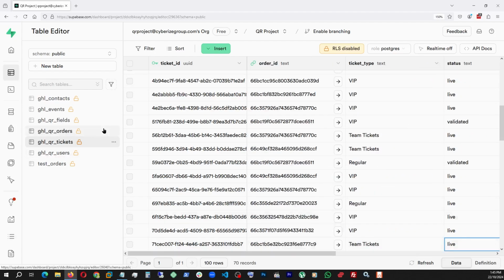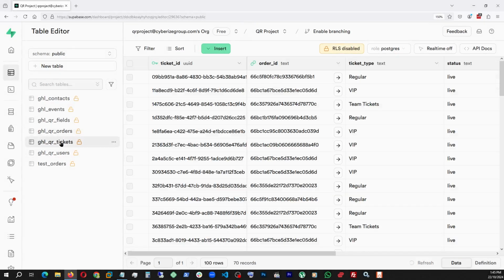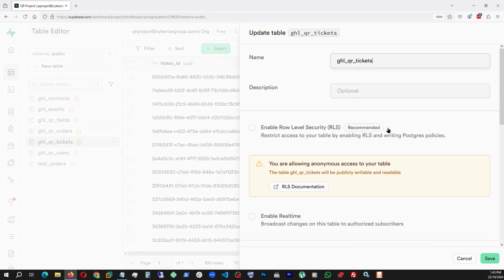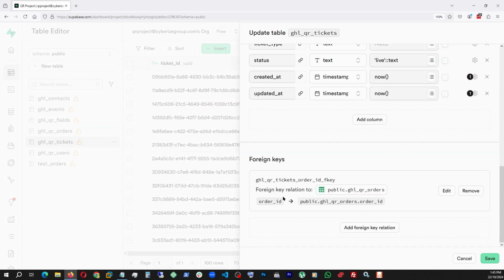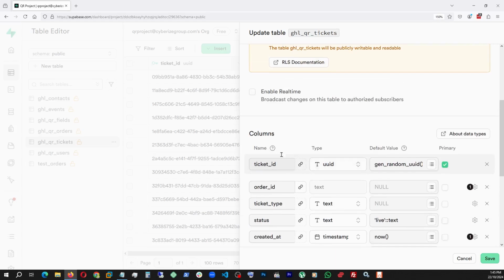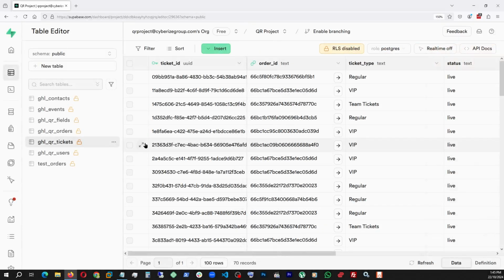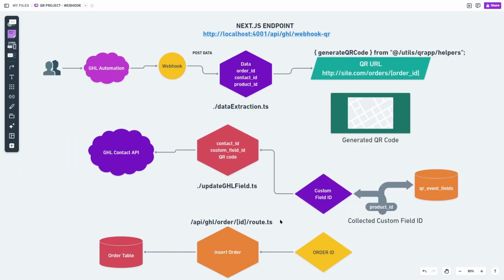That's it. And one thing to notice is that the ticket table is attached to our order table via the foreign key of order ID. So we cannot just delete an order willy-nilly because our order IDs are attached to our ticket IDs also. This is the schema of our ticket table, right? Anyway, we'll do a lot of back and forth with this. Don't worry. So let's go back. Now that we know the whole process, let's go test it out.